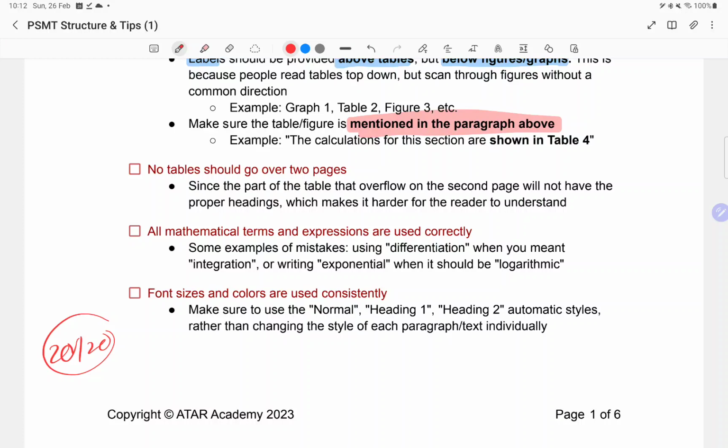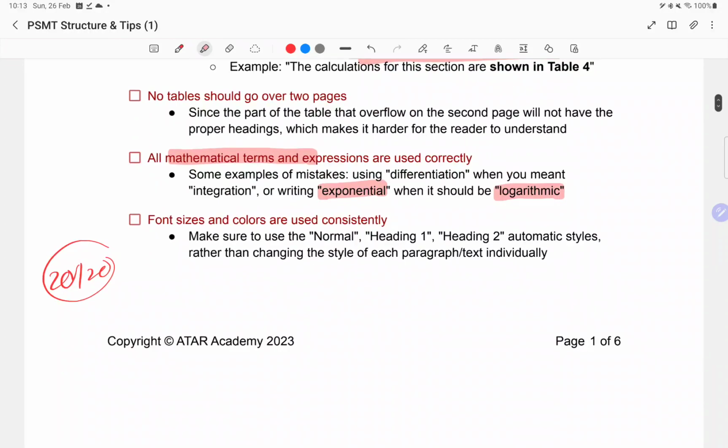All mathematical terms and expressions are used correctly. So this is just saying that when you differentiate, we haven't learned about this one yet, but when you do an exponential, it should be correct. If you say, this is the exponential equation, but you put the logarithmic equation, you're going to be marked down for that straight away. That's what they meant by accurate mathematical use. And when you talk about it, it must be accurate as well. The calculations are normally easy to check. I can check your calculations, but sometimes if you read through it, you might miss out on the explanation.